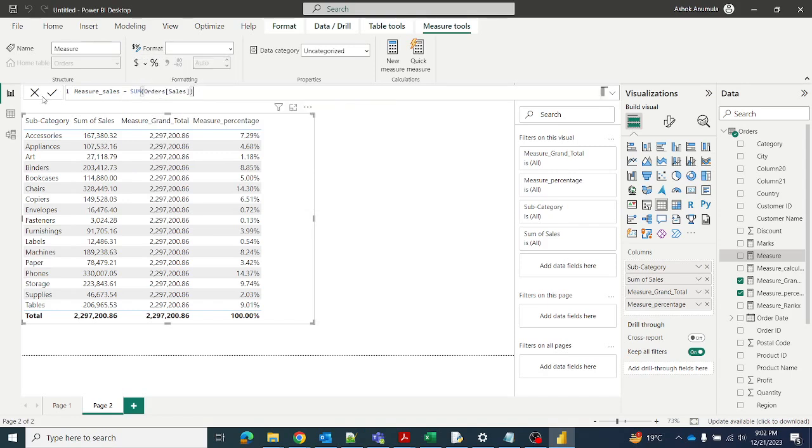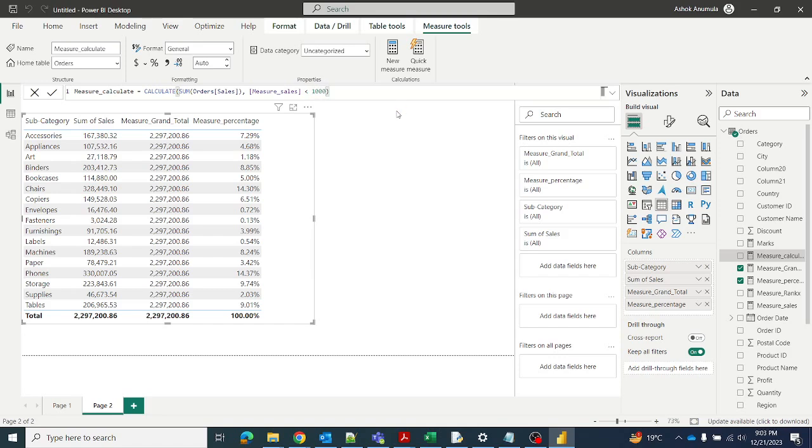Then I will use this Sales in my calculate function, in the filter. So the Sales measure, Sales less than 1000.